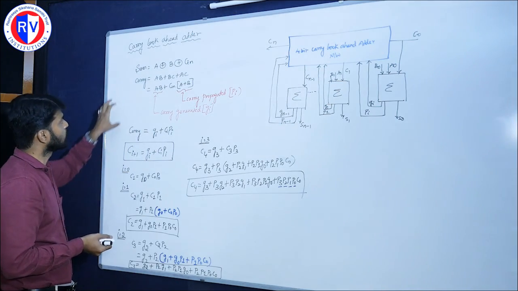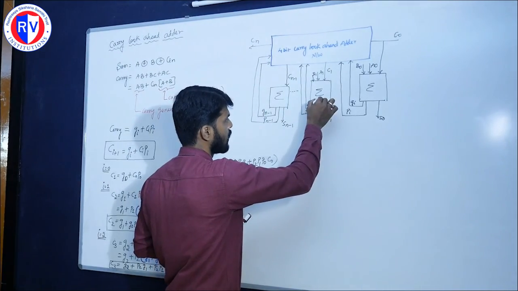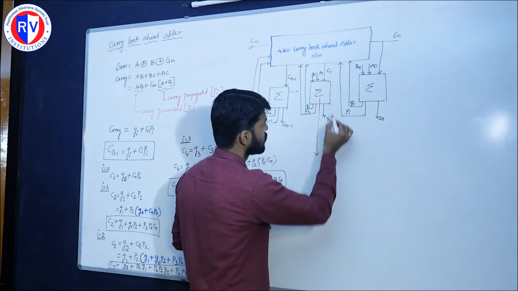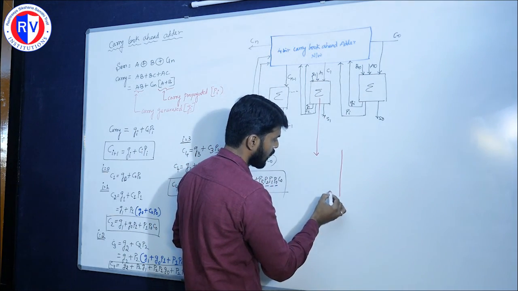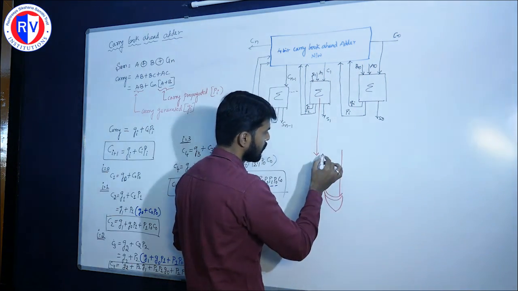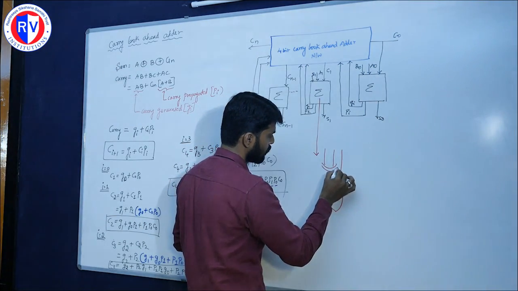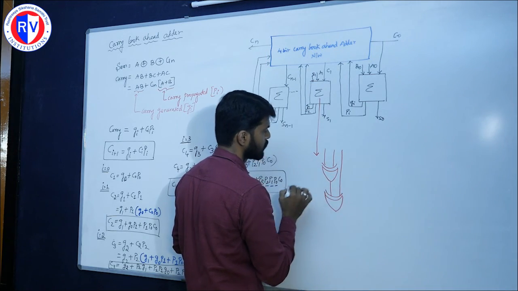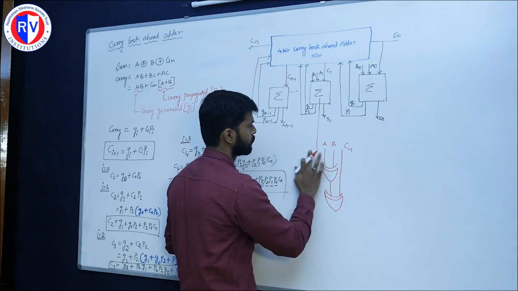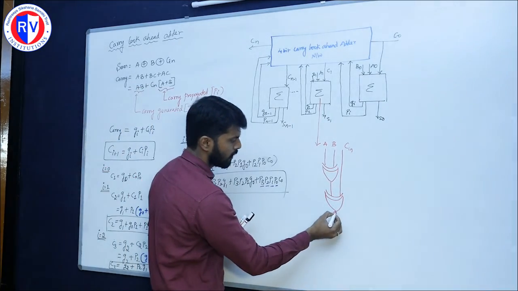Now for this we need to write a 1-bit adder, how exactly it looks. For example, whatever the adder stage I have written here, how exactly it is inside. See, if I take this, as I showed here, we have a carry stage, this is the carry. Then we have two more bits. This is C in, this is A, and this is B. Here I am just showing what is there internally in that adder stage. This is the modified adder stage.